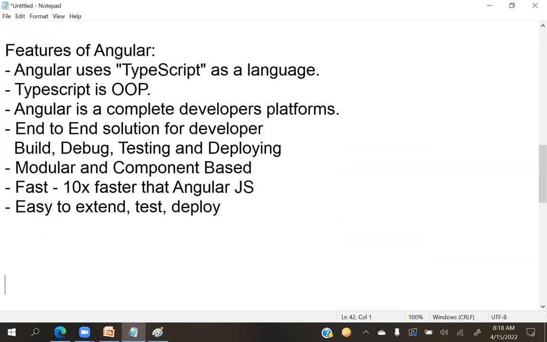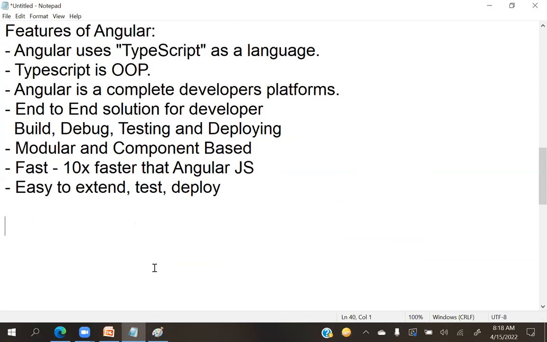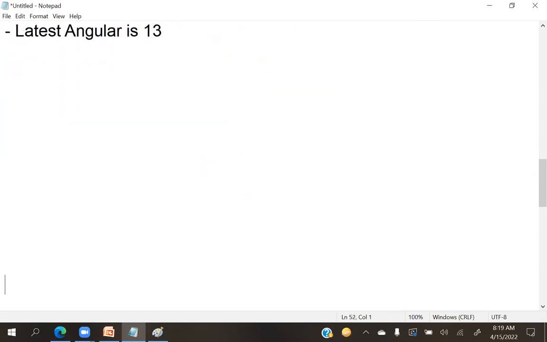So we are learning this Angular, and the latest version of Angular up to now is Angular 13. And we are going to learn this Angular 13, the latest version. Later, we will discuss previous versions and version differences once you start learning about it. But you cannot directly start Angular. In order to start Angular, first you need to know a language called TypeScript. So today we are going to see that point about TypeScript.